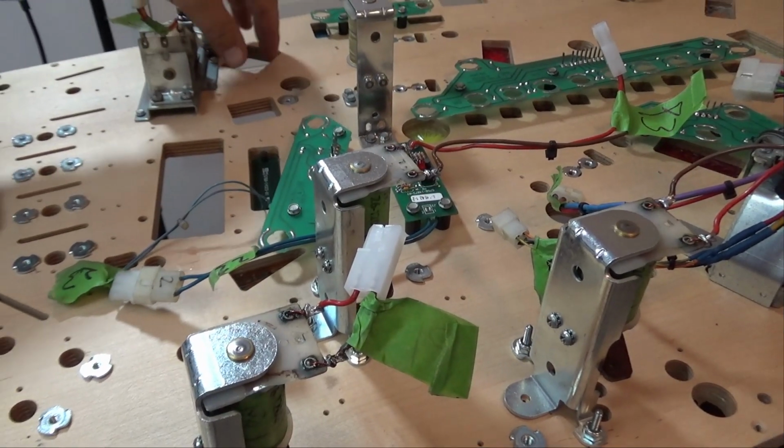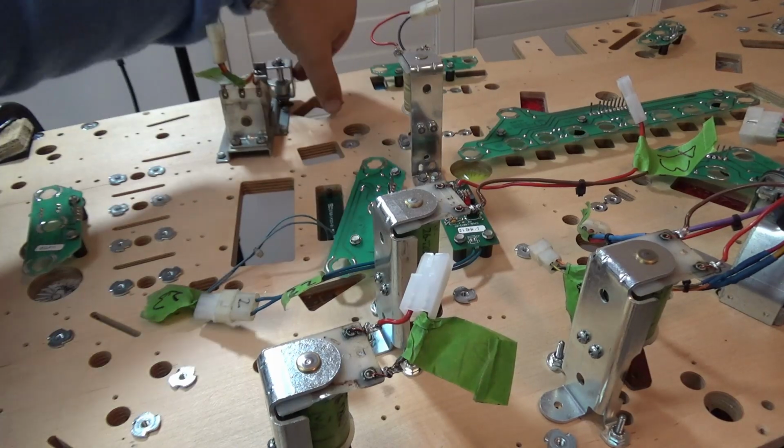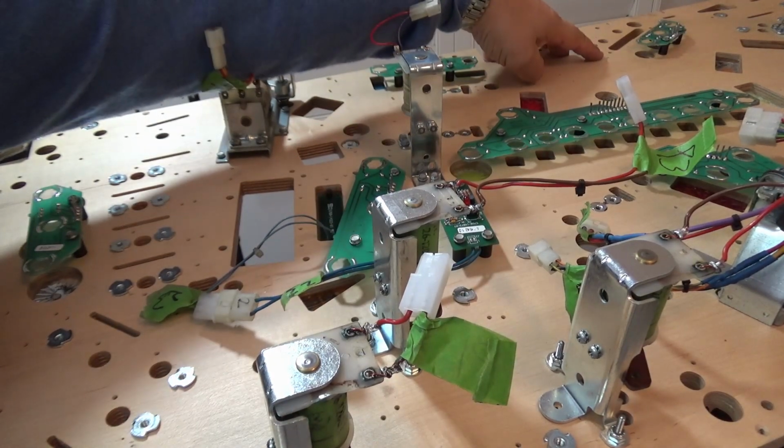That's it for episode 7. Next episode, we're going to repair the subway that goes from the scoop down to the spider hole.